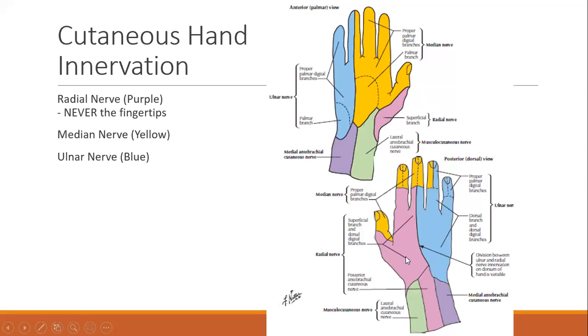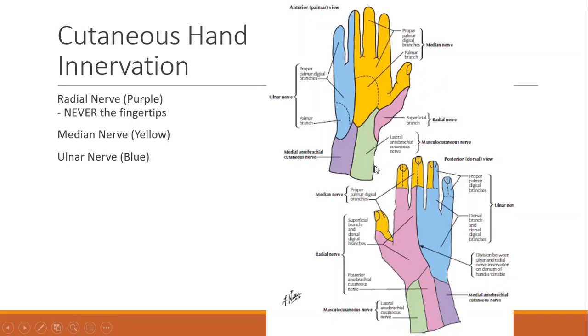One last note while we're still on this picture, because it is super helpful. I know we've talked about the musculocutaneous nerve doing innervation of the anterior compartment of the proximal arm. Recall that its terminal branch is the lateral antebrachial cutaneous nerve. Well, you can see here, the lateral antebrachial cutaneous nerve gives you cutaneous innervation on the proximal forearm, going all the way to the wrist and creeping a little bit into the hand.